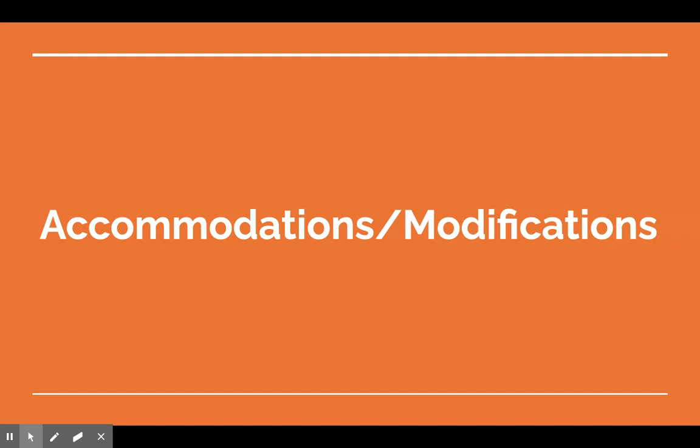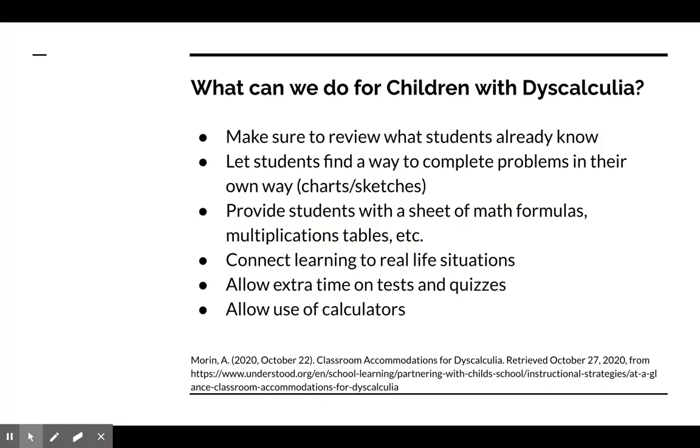And just something that we can do as educators is make sure that these children get the proper accommodations or modifications. It's really important to make sure to review what students already know. Let students find a way to complete problems in their own way, whatever's easier for them. Providing students with a sheet for math formulas or multiplication tables or anything can be really helpful in helping them remember.